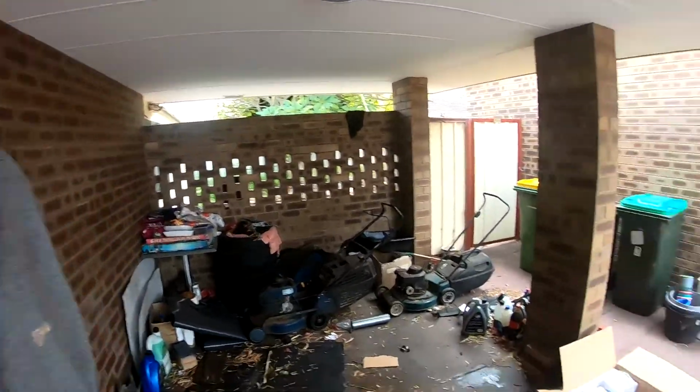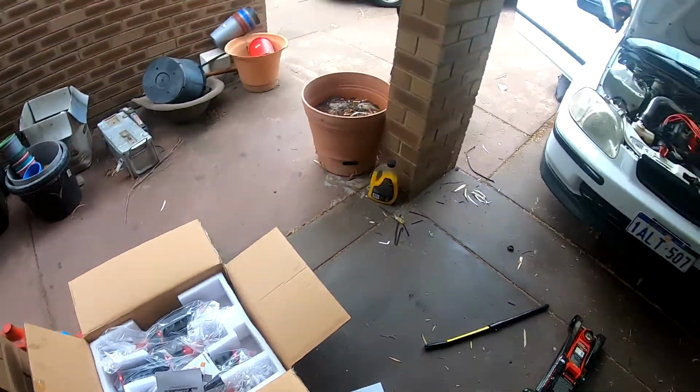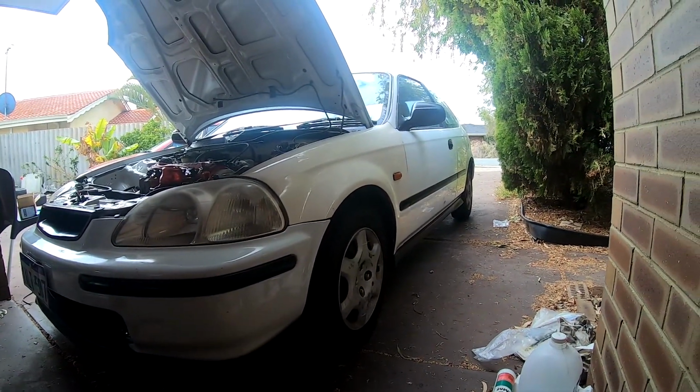Today is the day that we put in the coilovers. We're pretty keen, can't lie. We're sick of looking at this stock height. Like, look at that gap, that fitment, should I say? So we're just going to see what it looks like at stock height with the coilovers, with what they're already adjusted to from what we've gotten them as, and see how it goes from there.